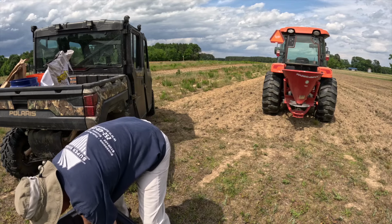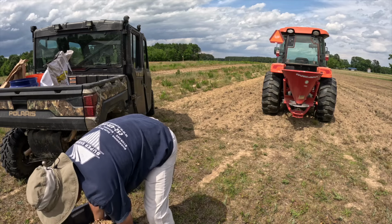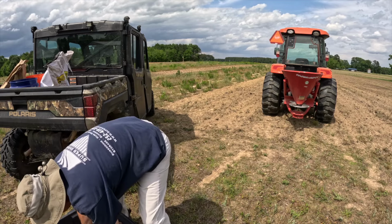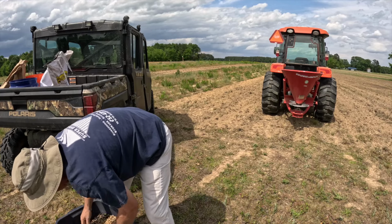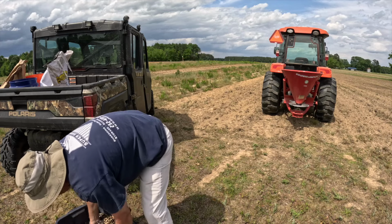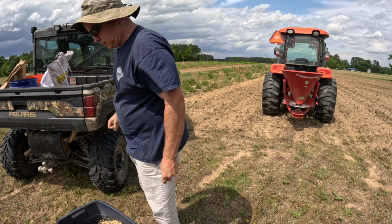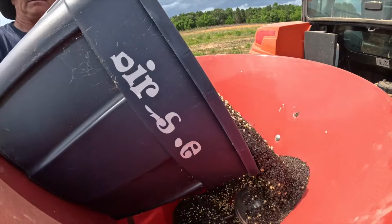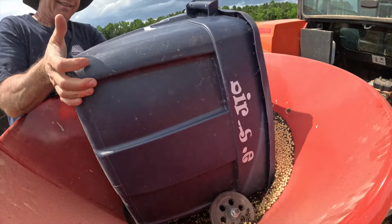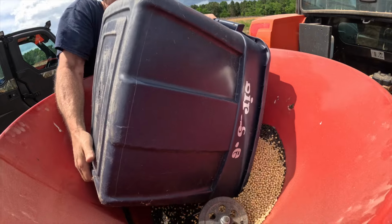Well, we got another bag of all these buckwheat. Oh, okay, good. Well, do you want to throw some sunflowers out here then? I just don't want to be heavy on the sunflowers. I'd like to just see how that would do. Okay. The buckwheat and the soybean. 25 pounds more, isn't it? Yeah, I could barely lift it. I could lift it, but that was about it.